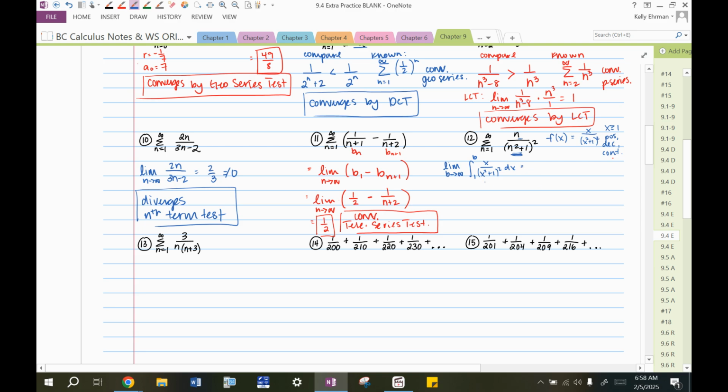All right, so now this is u-sub that should be happening. So u is x squared plus 1. du dx is 2x. du over 2x is dx. So this is going to be du over 2x. So the x's will cancel, but I'll have a 1/2. So now it's the limit as b approaches infinity of 1/2, integral from 1 to b, of 1 over u squared du. So now we integrate that.